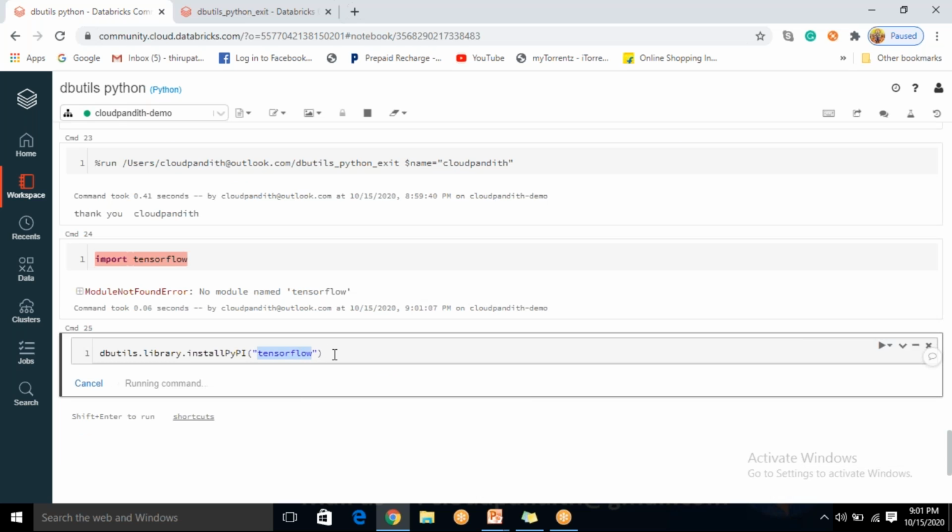See, now this particular library will install. Let's wait for 2 minutes. It is going to install in the backend. Once it is installed successfully, it will give a boolean value. If it is successfully installed, it will give true, otherwise it will give false.